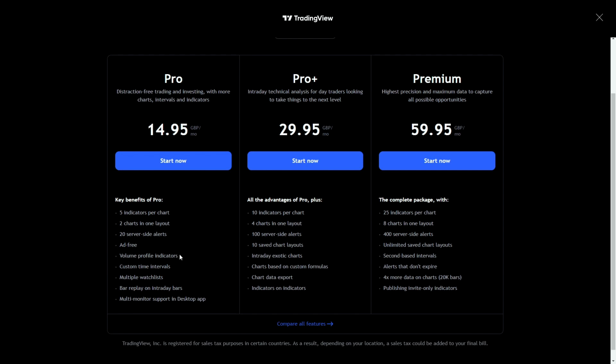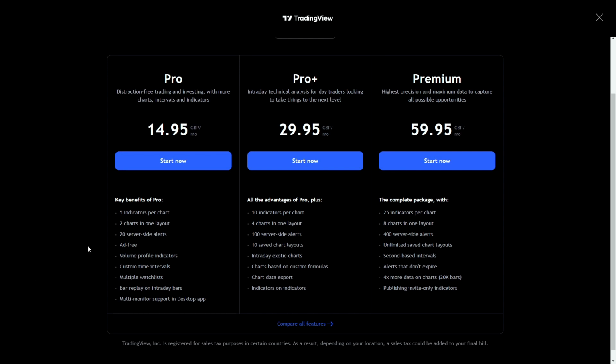One thing I suppose we should probably go on, I'd say one of the more important things, the ad-free. Now, depending on how frustrated you get with TradingView pop-ups, etc., ad-free just makes your life a little bit easier. They're not too intrusive, I've found. Using a free plan for a while now, I don't get that frustrated by the ads. Relative to other platforms and other sites that I've used where they do bombard you with the ads, it's not too bad. But certainly those are some of the key areas.